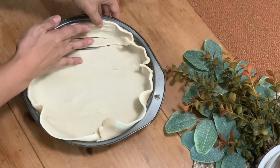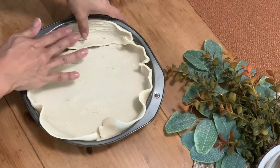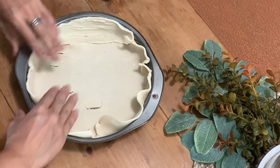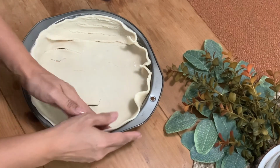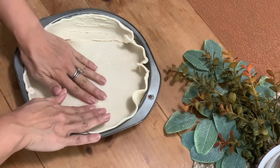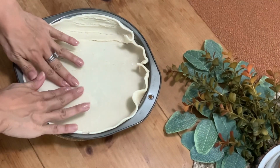and you can see here, even though it kind of splits, I just push the dough together, and you'll see that in a little bit. I push the pie crust together and seal the little holes at the bottom. So just going to fit that as you would a normal pie crust into the cake pan.